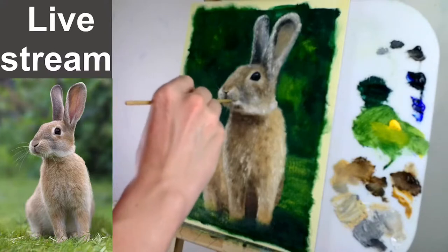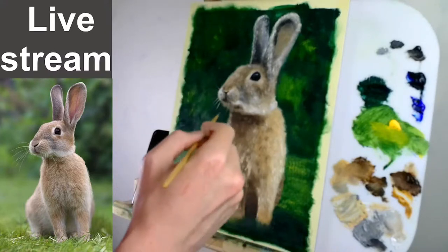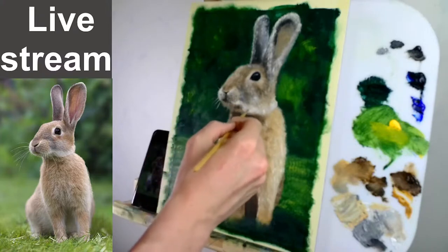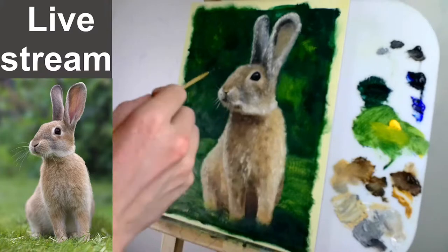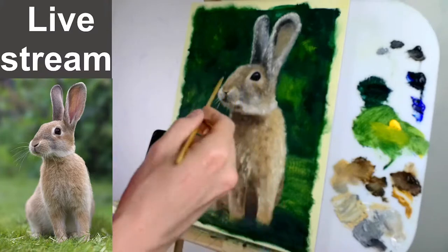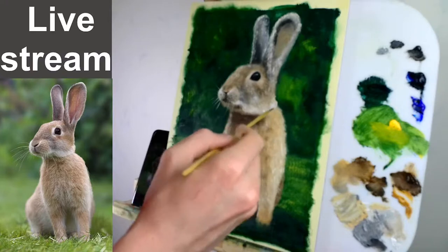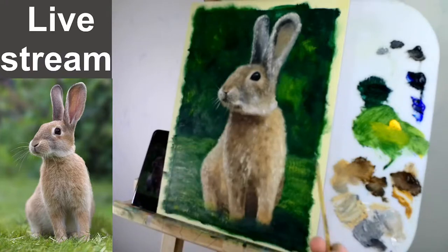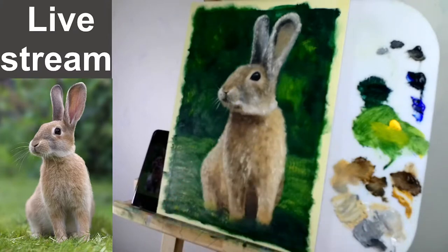And some lines on his face as well. I think I have to buy a liner brush, but it's hard to find also, because I have a liner brush, but this liner brush is soft, it's synthetic, it's not what I need, a bristle brush.